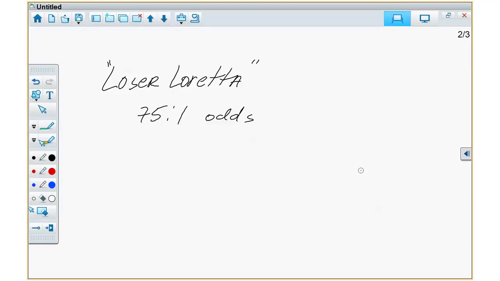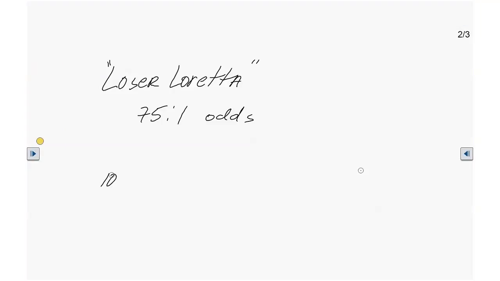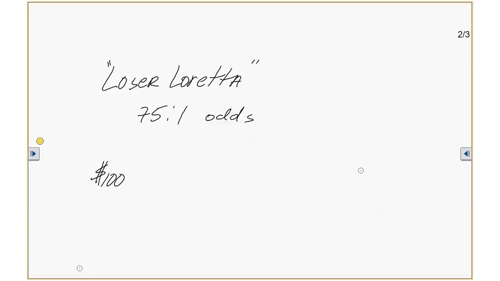And you need to pay the power bill. And you ain't got no money, so you bet $100 on Loser Loretta. No, the power bill is like $200. You got to go with the mentality of today, okay? Not the mentality of 20 years ago. The mentality of 20 years ago is go out and get a job and get another $100. The mentality of today is how can I not work and get another $200? Okay, you think of the mentality today. Everybody gets a what? Everybody gets a trophy. Yep, that's right. So, entitlement. So, you bet $100 on Loser Loretta, and Loser Loretta wins. Then what do you get?